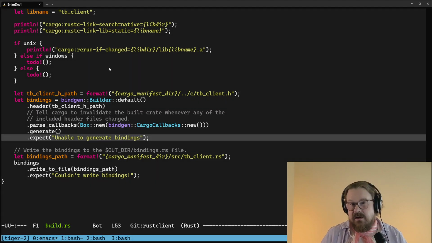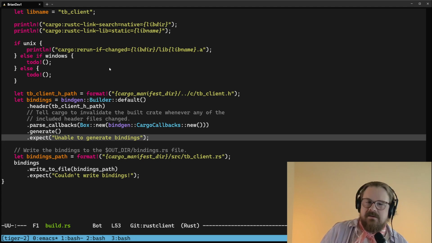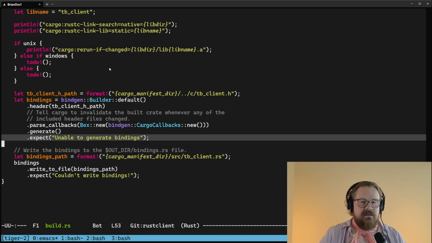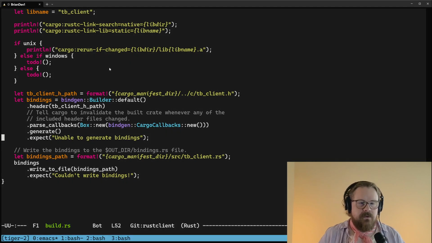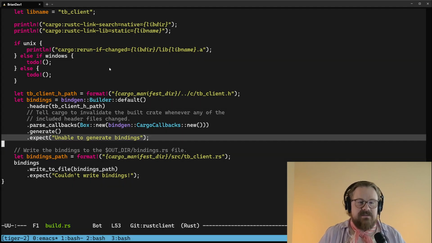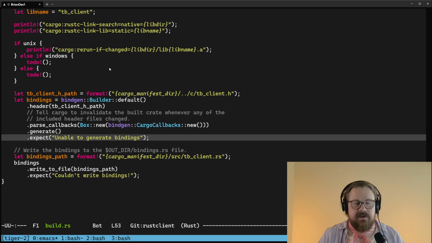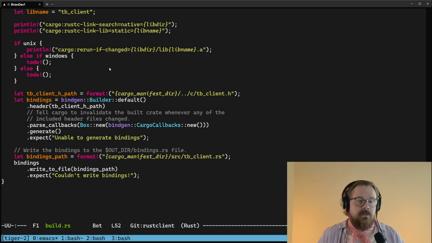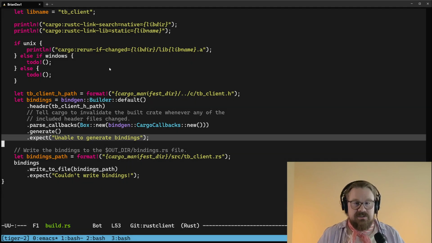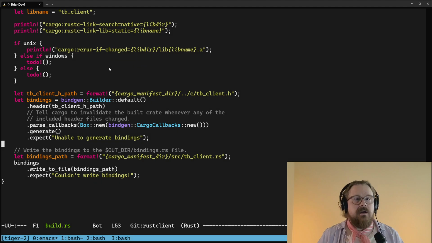And this will just cause a panic right now, but now that we're going to switch to using real error handling, I don't want to throw away this informative context. This is an error message that says specifically what we were trying to do. And right now this expect means this generate probably returns a result, and this expect says that result must be okay, must be successful. And I'm going to try to preserve these messages while also using error handling.